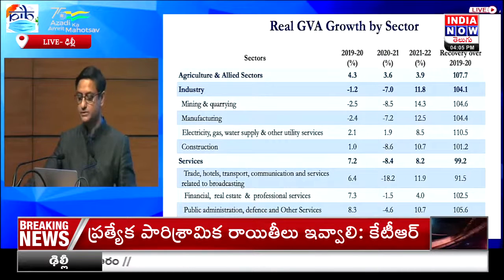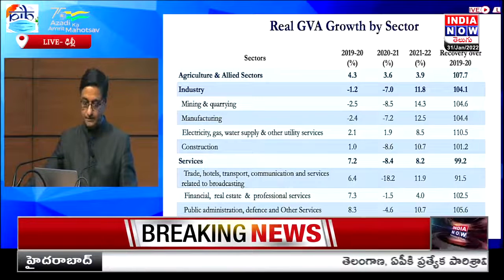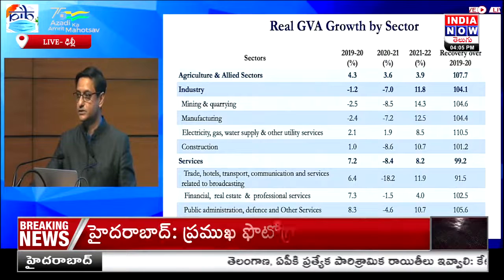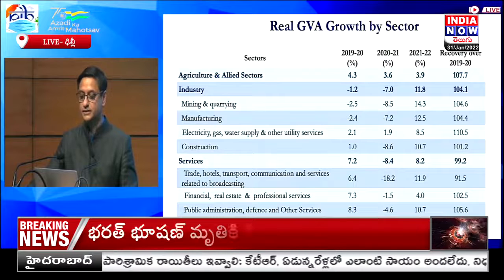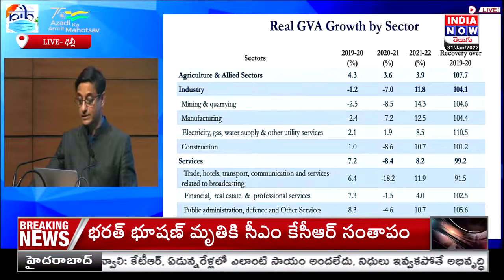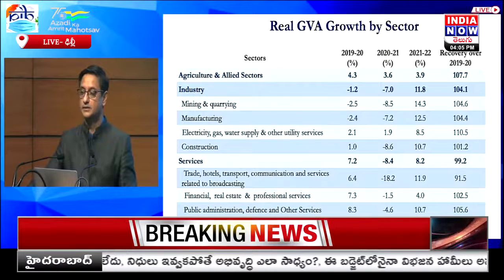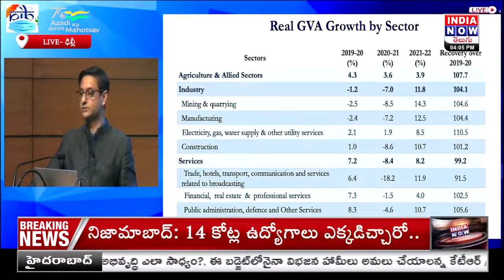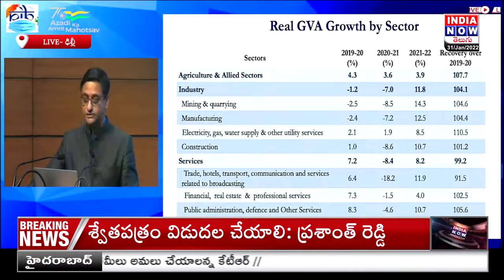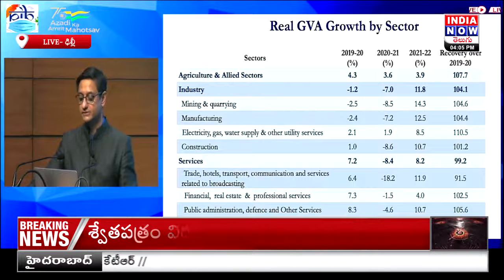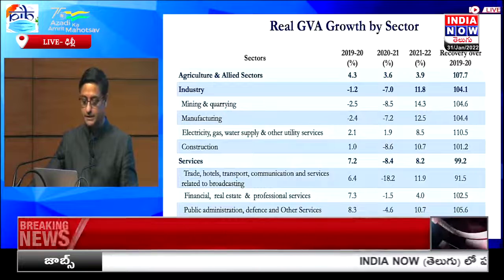which is 2019-20. And you will see that the agriculture sector, not surprisingly, is the sector that was the least affected by lockdowns of various kinds. So this is a sector that grew even in 2021 and then again in 21-22. So in that sense, it is now a little short of 8% above where it was in the pre-pandemic phase. The industrial sector did go through a contraction, but then it went through a significant revival as well. And now it is about 4.1% above pre-pandemic levels.